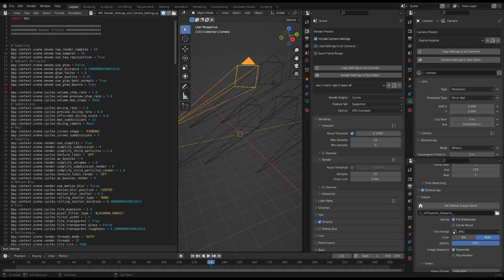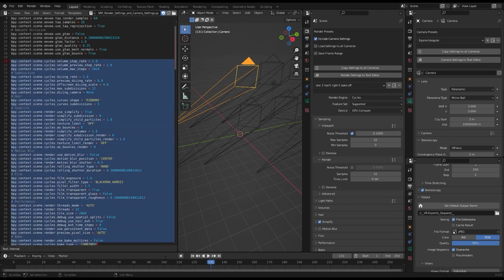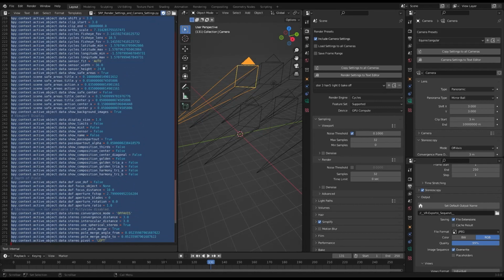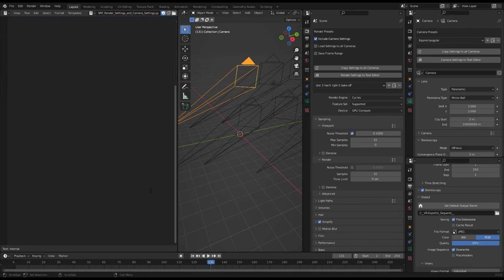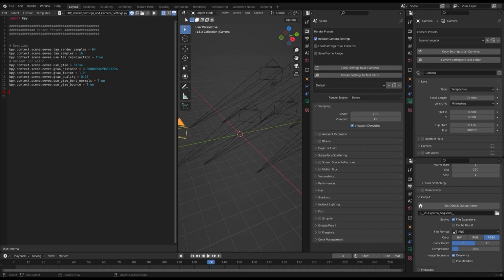Just leave the import bpy where it is. Everything else can be deleted and customized to your liking. For example, if you want to save only a small part of your settings instead of all settings, you can just delete everything you don't want here. You can also load the settings into your project from here. Just press the play button in the upper right corner and the saved settings will be loaded.